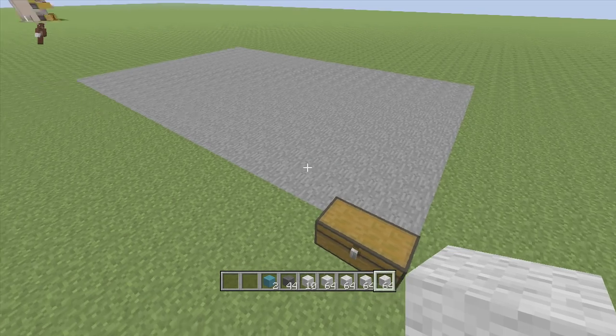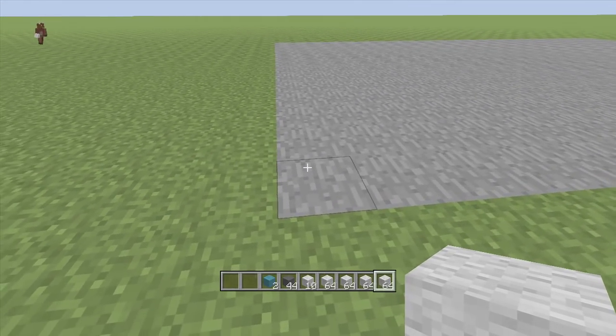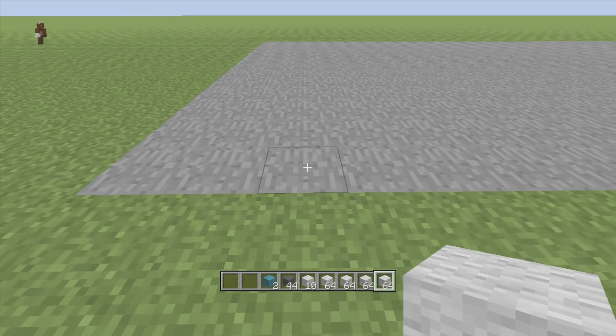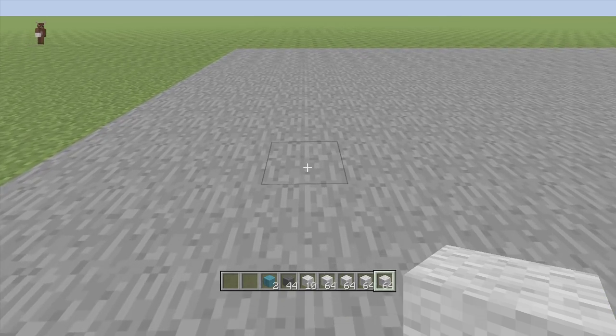So to start things off, what you want to do is go over to the bottom left hand corner of your 22 by 14 spacing, and we're just going to count over 4 blocks. So 1, 2, 3, 4. Then we're going to count up 5 blocks. 1, 2, 3, 4, 5.